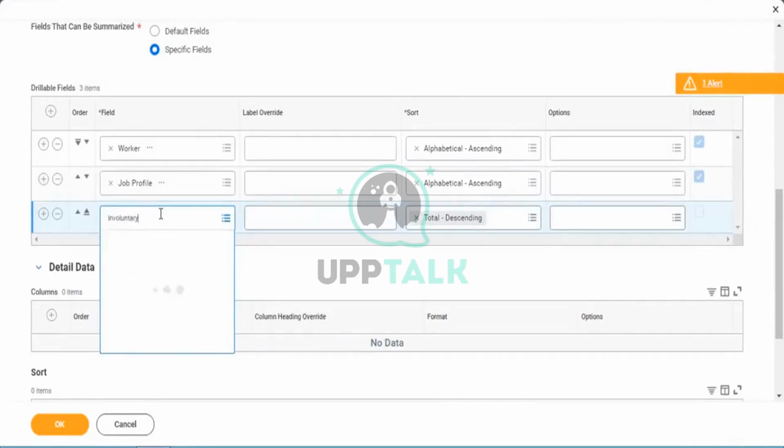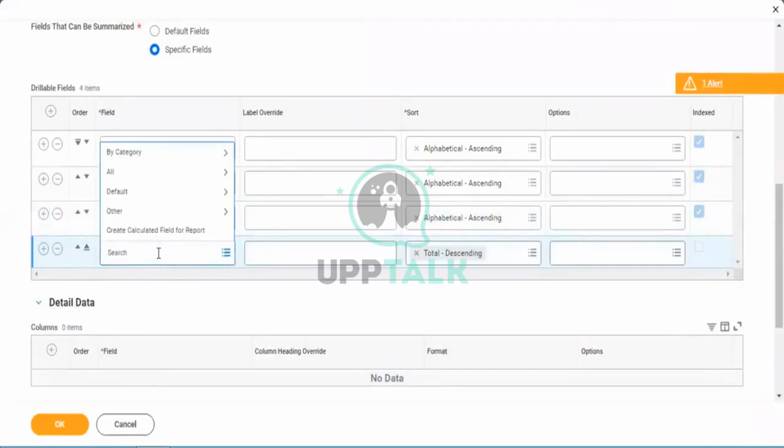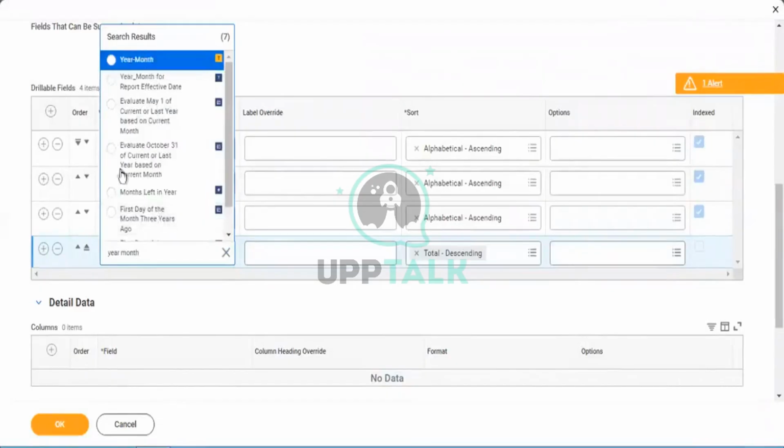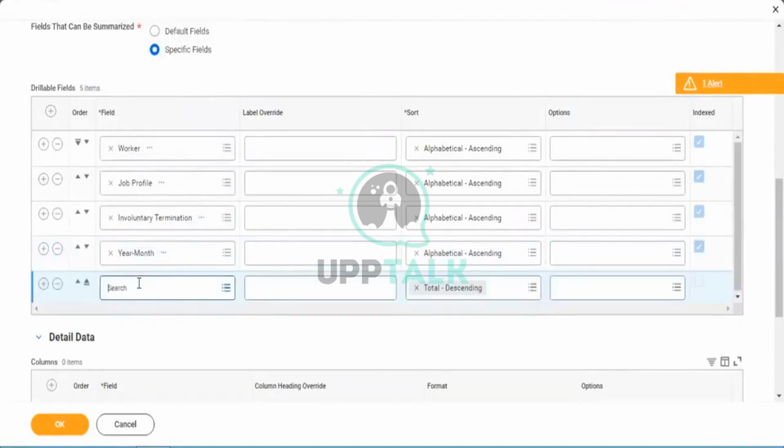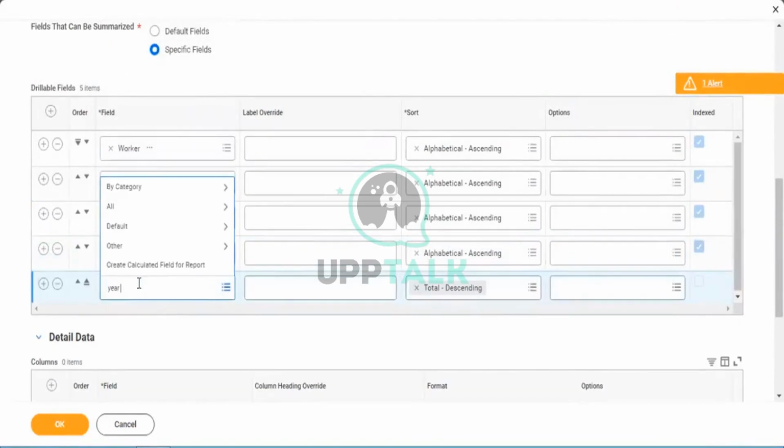Some kind of calculated fields need to be created. If anything is not there, if you wanted to know the specific type of termination reason, whether it's voluntary, involuntary, anything that you wanted to know, and if it's not available, probably you need to create some kind of field. I'm taking it since we have configured our report with the grouping year, month, and year quarter. I just wanted to compare the data accordingly.